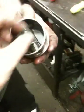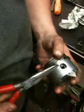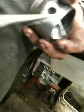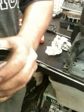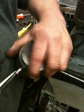So I want to show them how to get the rod off the piston. Basically, what you would do: take a pair of needle nose. There's a clip in there. Just twist the clip out. Let's do a little close up of that. That would have been your clip as you removed it. You don't have to take both sides out. You can do the one. I'm not sure if it's going to come out or not because it ran out of oil. And remove your piston pin.